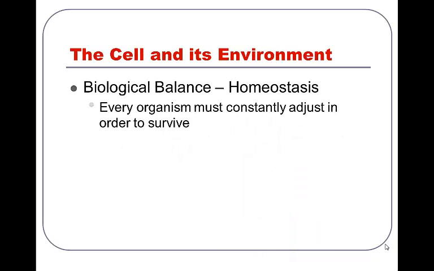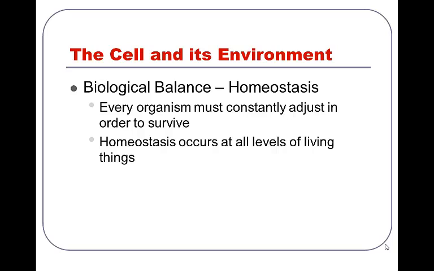So we know that organisms have to maintain and adjust constantly in order to survive. We get that in our bodies, I think because it happens to us all the time. If you get too cold, your body shivers. It's a feedback loop. It warms your body up. If you get too hot, your body sweats. It's a feedback loop. It cools your body down. We have to get in our minds, though, that this is also going to happen in cells. That cells will have processes going on to keep all the correct levels, to keep all the correct balances for the single cell. Okay, so homeostasis is not something that just occurs at the organism level. It occurs at all the levels of organization.